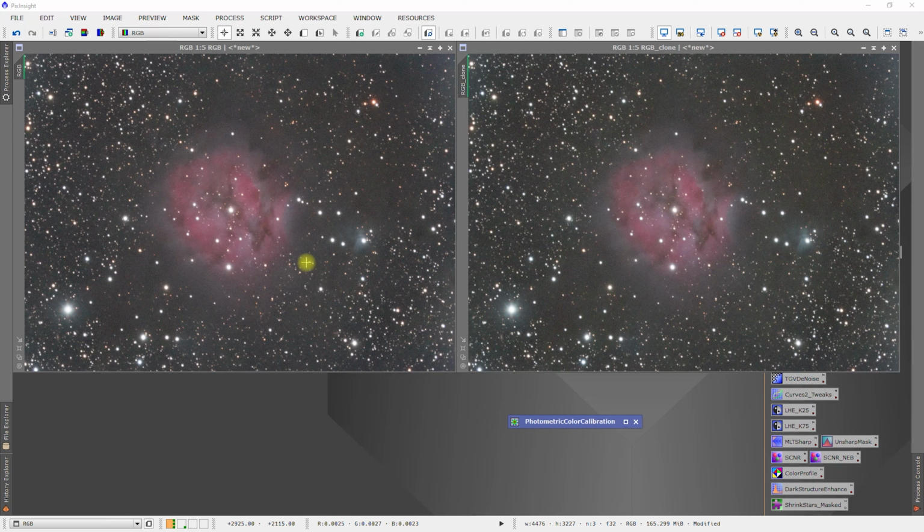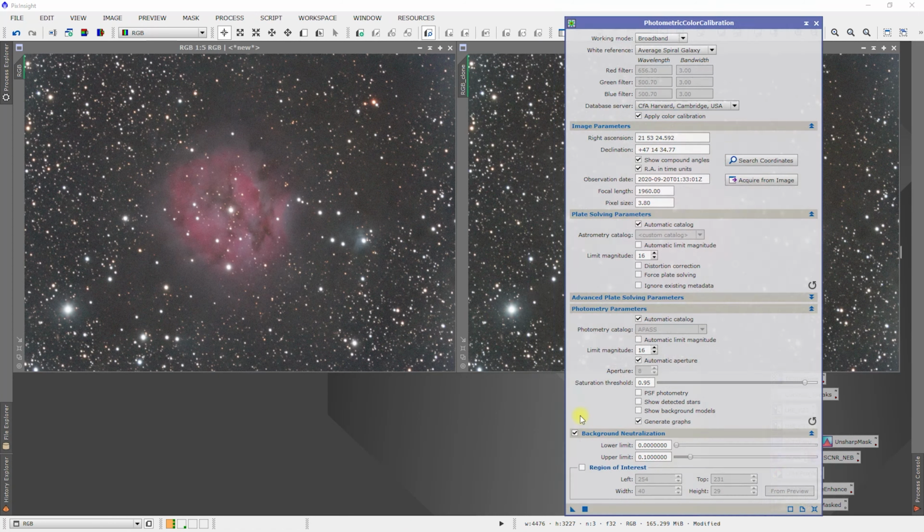So in the end, use the process that you feel is easier for you and which one that you're more comfortable with. They seem to be yielding roughly the same results, at least with my data. Your data might vary, so we'll move on to the next process.